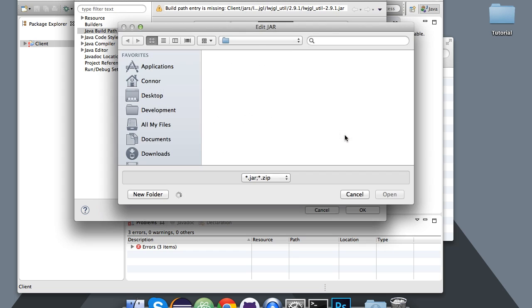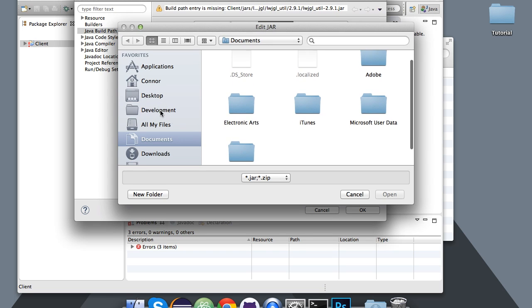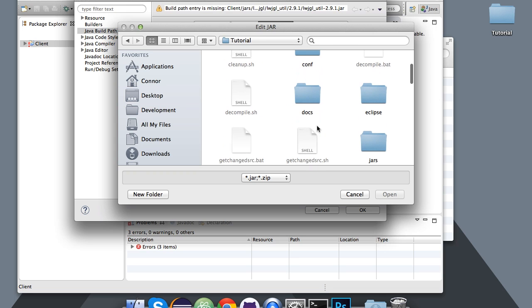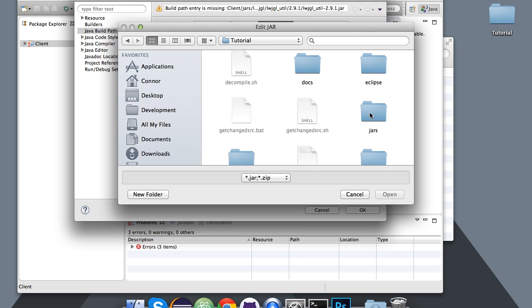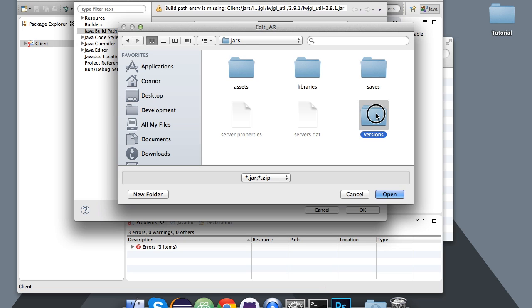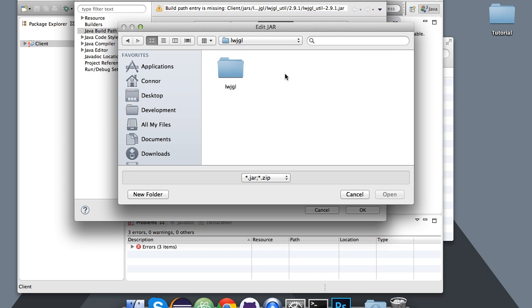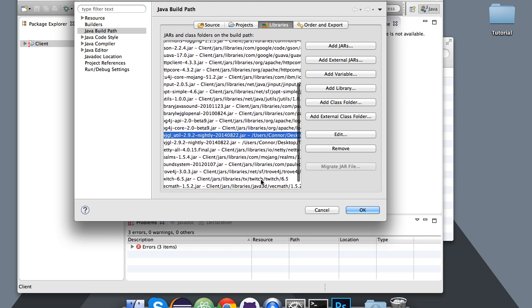Now we're going to fix the util one. So go ahead and go to desktop, or wherever you have your folder. Just get into your MCP folder, jars, not versions, man, I'm tired. Libraries, org, LWJGL, and go to util this time, and go to nightly, and boom, there you go.